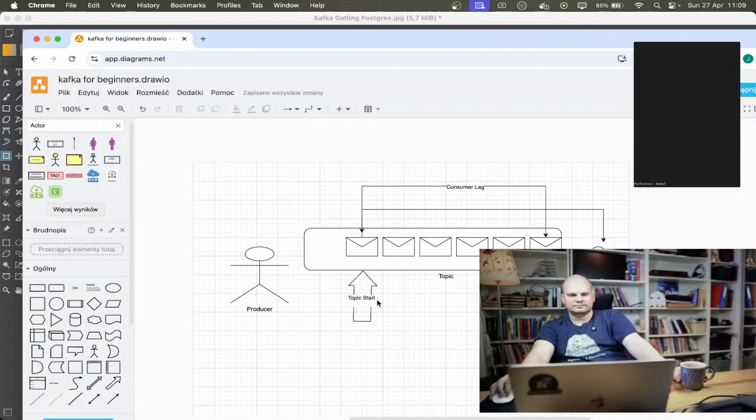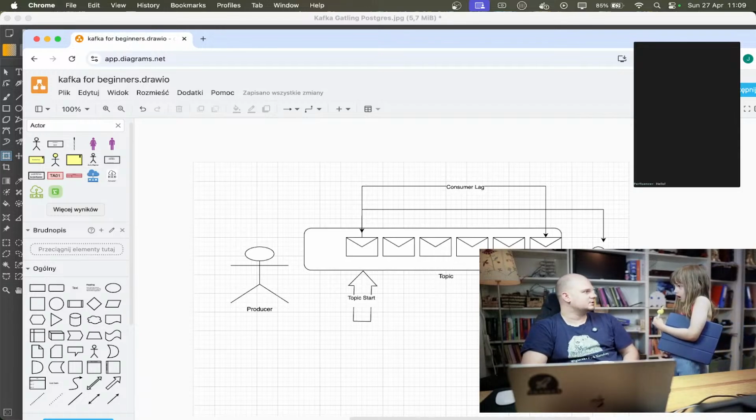But the most vital metric for you to monitor would be how far the consumer is from the topic end, right? The topic start is also a movable metric, right? It's not a fixed one because unlike protocols like, for example, MQ, the message does not disappear from the topic, right? So at least not once it's pulled.